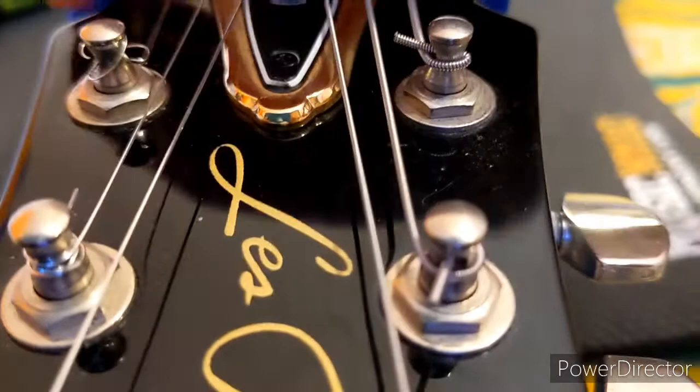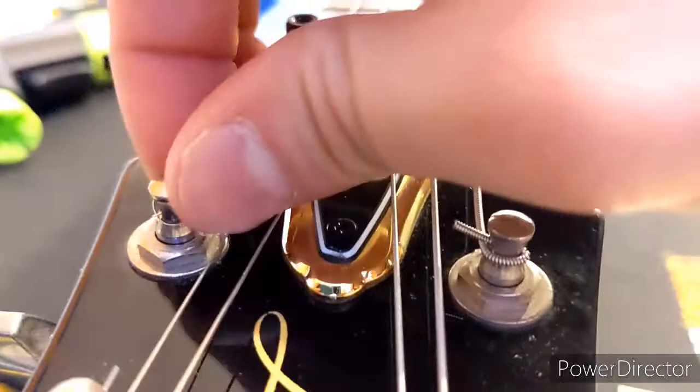It broke. And it snapped. Oh, that's just lovely. So now I really have to. See what I mean by getting a Floyd Rose system is not a good idea? I mean, it doesn't matter. I don't even use these tuners to keep it in tune. But it kind of is annoying. So I'm going to try something else.